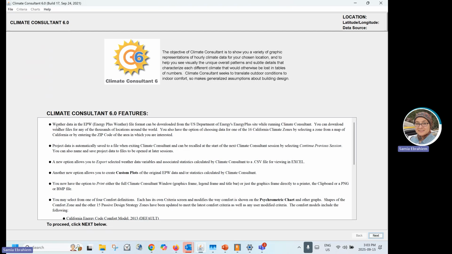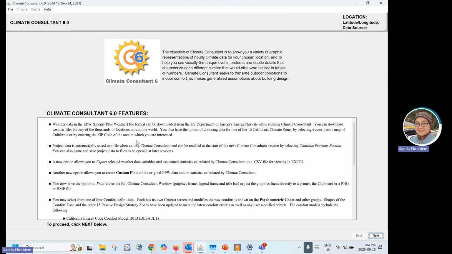Also, the data you are going to extract is already done by NASA, right? And we also have Energy Plus. It's a recognized institution, and NRCan is integrating all of these tools, from Climate Consultant to RETScreen and other software. We are using what is called EPW. These are Energy Plus weather data, and it's done by the US Department of Energy, as you see there.